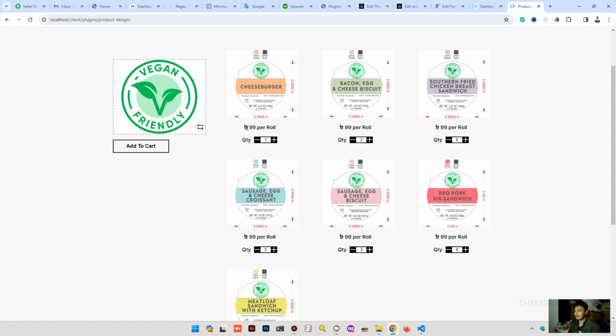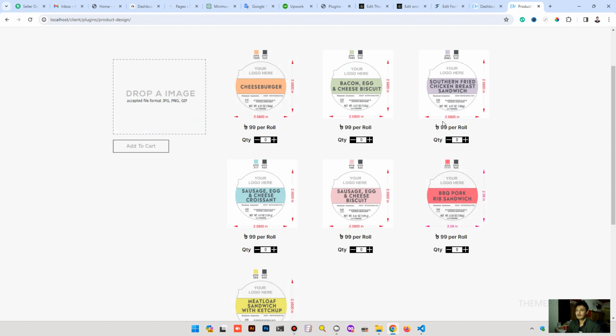This is the price per roll. This calculates the roll area. You can customize your price according to your need, per roll or per anything. You can add this text. Also, if you see this image not rendering correctly, you can choose a different image. Click the button, and everything is gone.